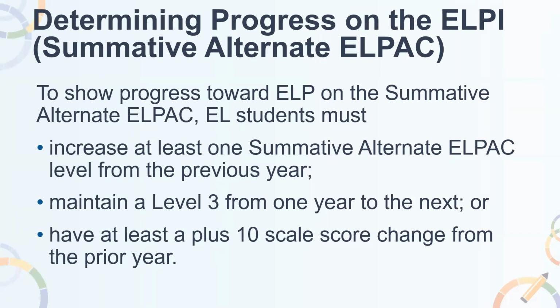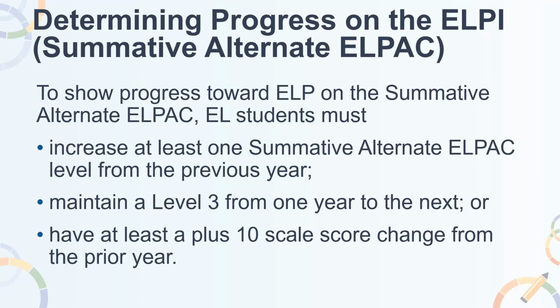With the 2023 summative alternate LPAC results, the CDA has 2 years of LPAC results to include into the LP. Since there are only 2 years of results, the summative alternate LPAC can only be used in LP status determinations. 3 years of results are required to incorporate it into change. There are 3 paths, as mentioned in the previous slide.